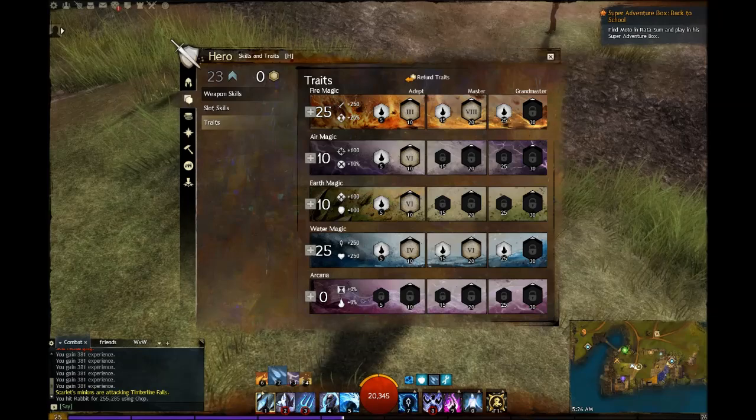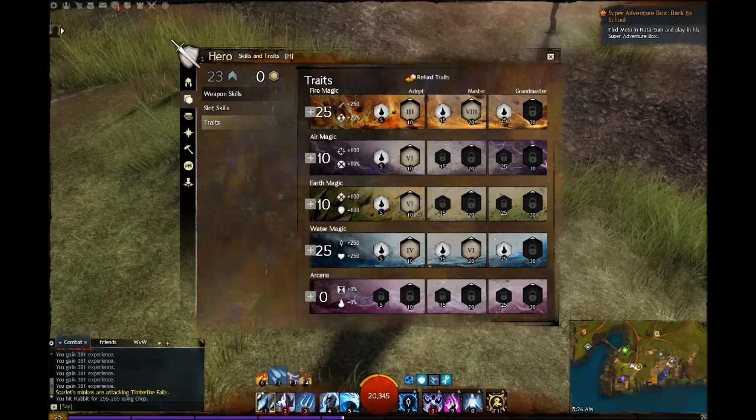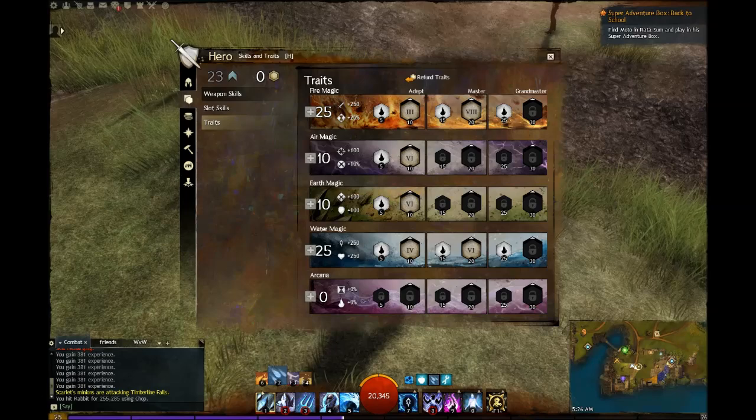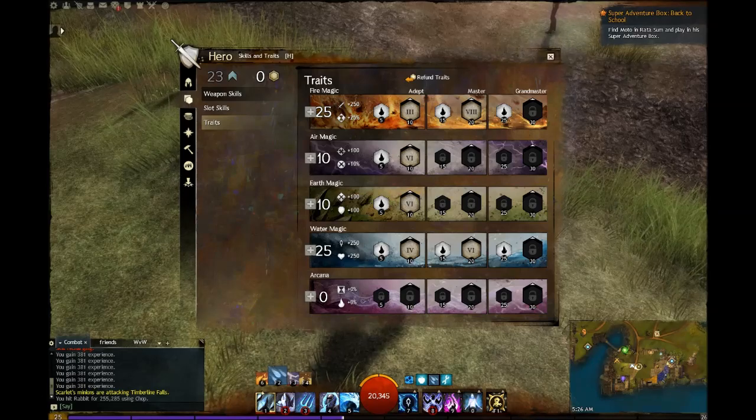Alright, so here's the other trait loadout that we will frequently use. If your team, without you, gets 25 stacks of Vuln, this is the build you want to run. If you have an NG in your group, this is the build you want to run. The reason why we use this, ignore the utility skills. This is just what I had on for PvP. Just look at the traits.